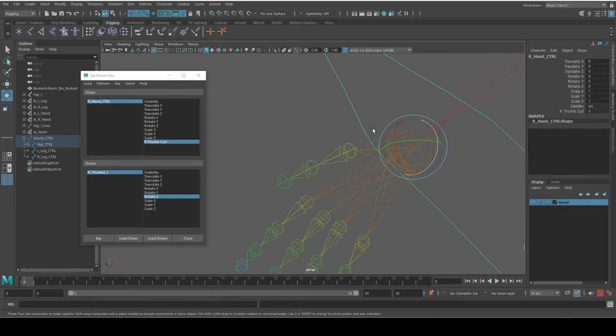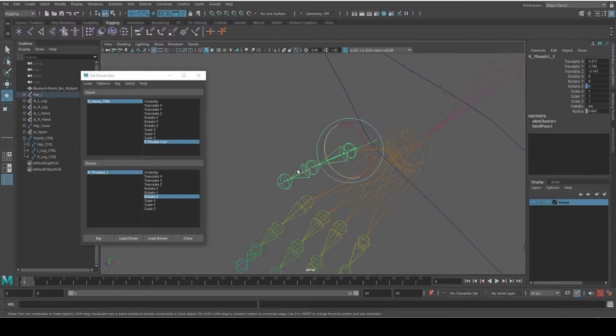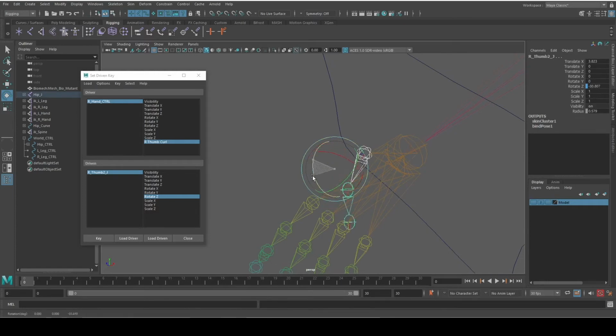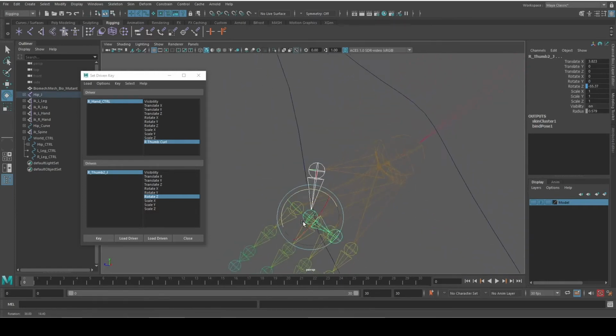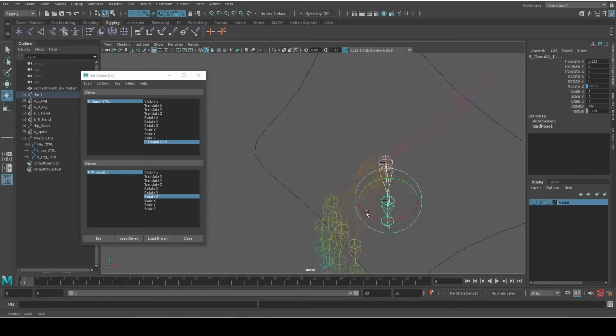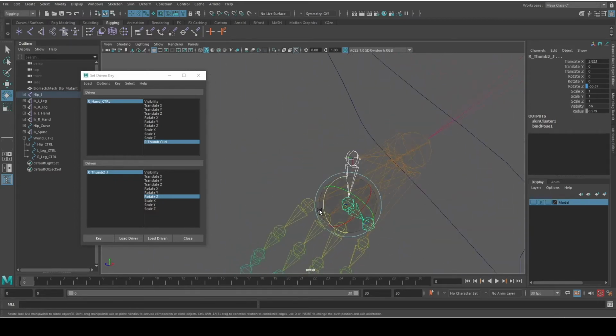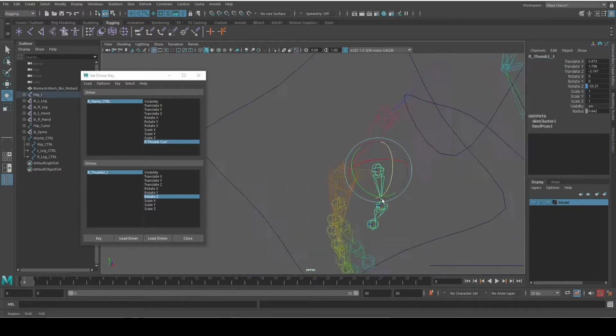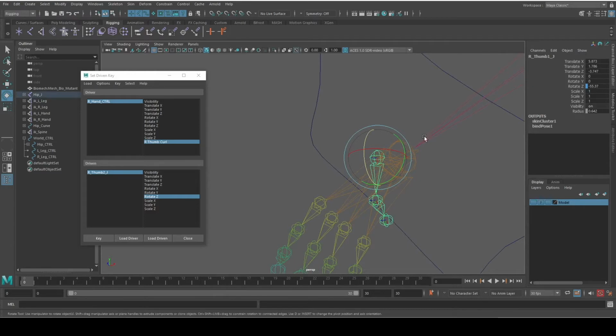Now I need to select the furthest point on 5. So I grab both of these again, let's undo that. Select the first one, select the second one, and then I'm just going to rotate these in. So we've got a nice sort of thumb in there. Awesome. Then I can grab each one of them individually, grab thumb 1, load it in as the driven, grab our rotate Z, just our rotate Z and key that.